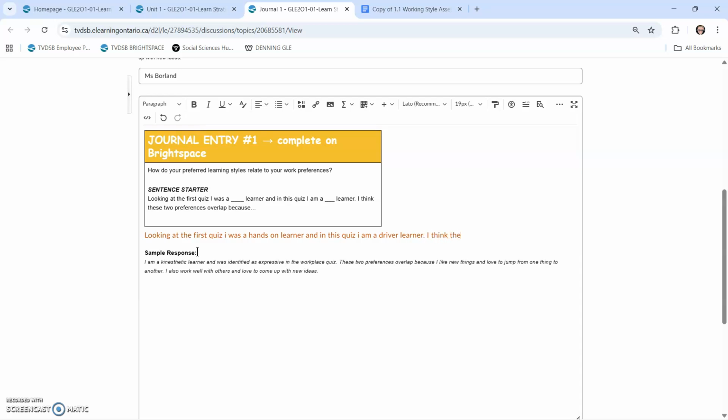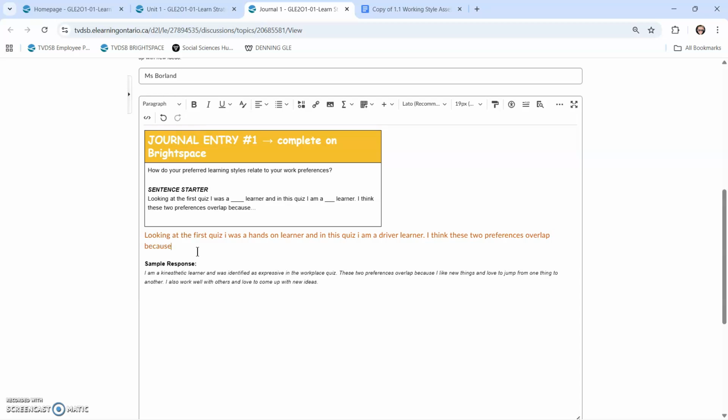I think these 2 preferences overlap because I like to set goals and challenge myself while working with others.